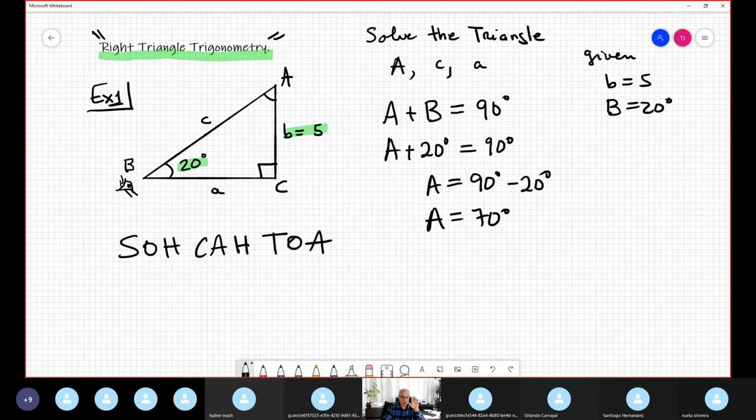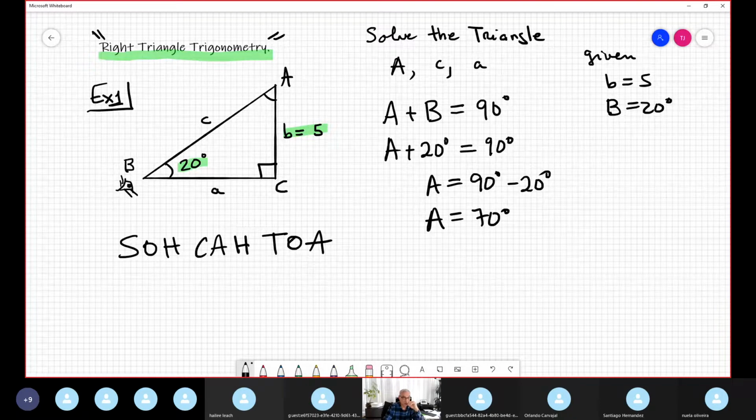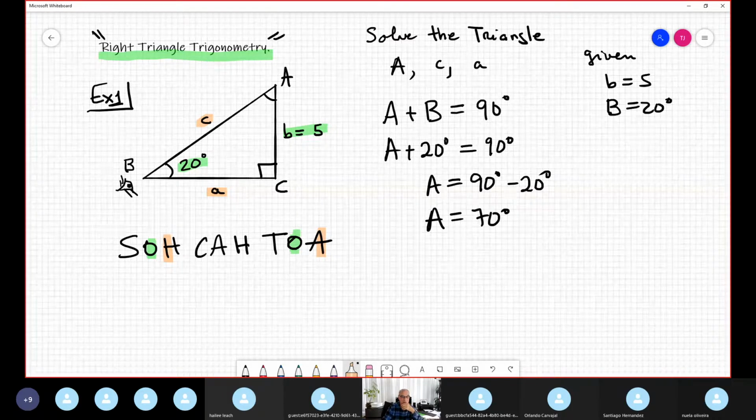Okay, but this is not the problem. The problem is the identification. What is the proper trigonometric function that we use for solving this example? So we have the opposite. She said opposite. To say opposite is this and this, right? I need to find, let me change the color, in this color C, the hypotenuse, and A, the adjacent, correct? Adjacent, and hypotenuse, right? So what trigonometric function do you recommend me using?